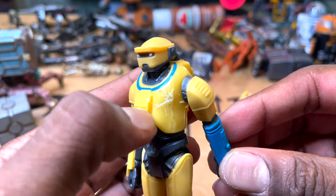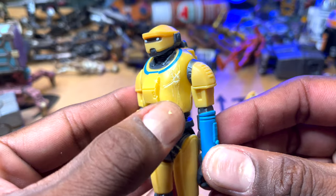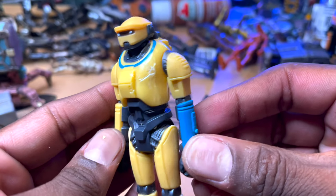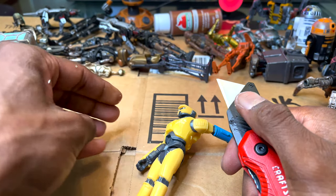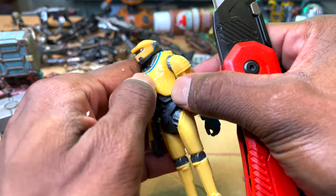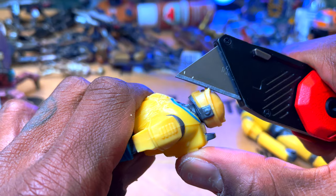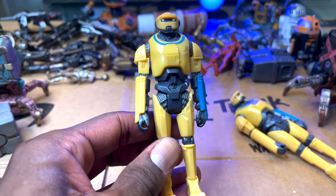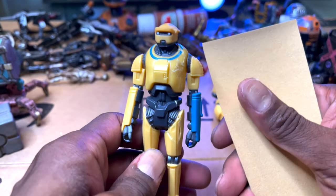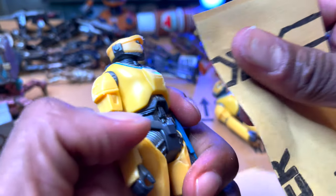One of the most important things about cutting into a figure and weathering it — it makes it your own. And that's what world building is: one-of-a-kind figures in your station, in your world. That's how you make things yours. You see all that plastic shaving away? That's totally fine. Next, we get sandpaper and start giving them some scratches — just sand it a little bit so that when I paint, it'll stick a little bit easier.